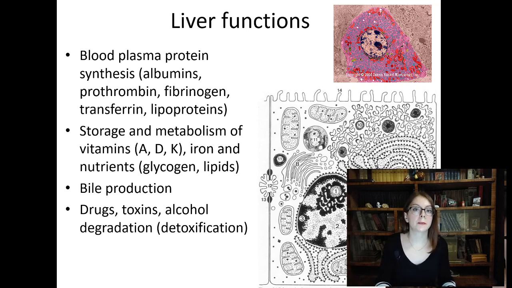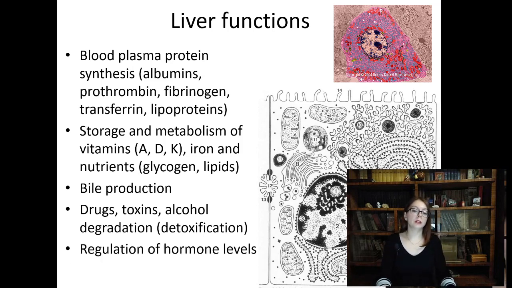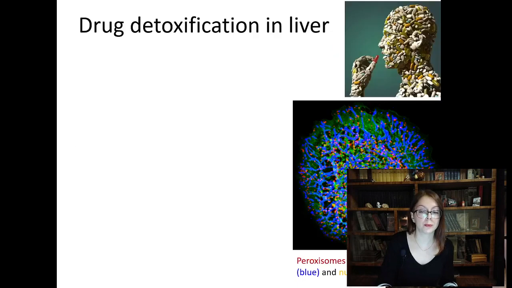After that, a very important function is drug detoxification. Here, different toxins are transported with the portal blood from our small and large intestines, possibly ingested with food, and some drugs prescribed to be taken per os. And here again, smooth endoplasmic reticulum as well as peroxisomes neutralize them, and we'll discuss this function in detail, of course. As well, the liver participates in the regulation of hormone concentration. Some hormones are inactivated in the liver, so it performs lots of very important functions. This is the largest exocrine gland in our organism. So let's pay attention to some of its roles in detail.